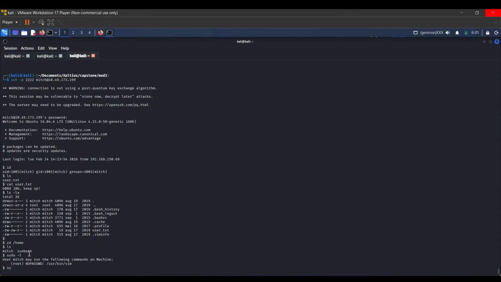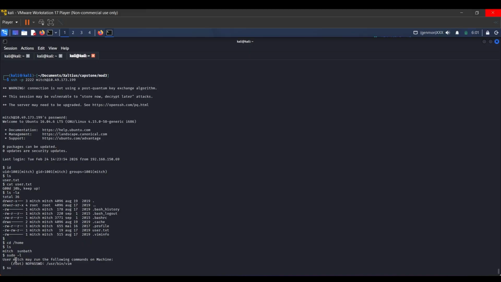And yeah, if you remember, we did this command, sudo -l. So sudo -l shows us what root access user Mitch can use.